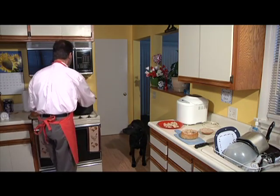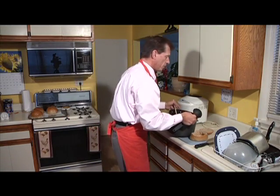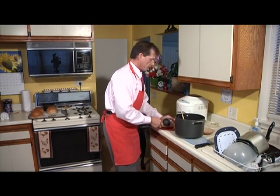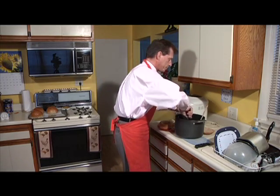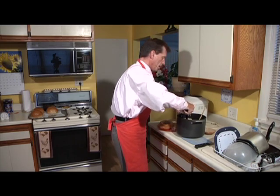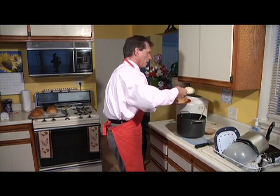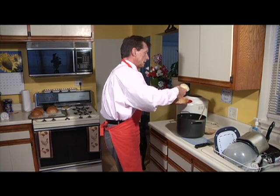Now, we just take our soup and then we just fill up our bowl. Now I'm just going to put this on a plate with our little bread pieces on the side. And this is our broccoli and cauliflower soup. And you just fill that up, just like that.